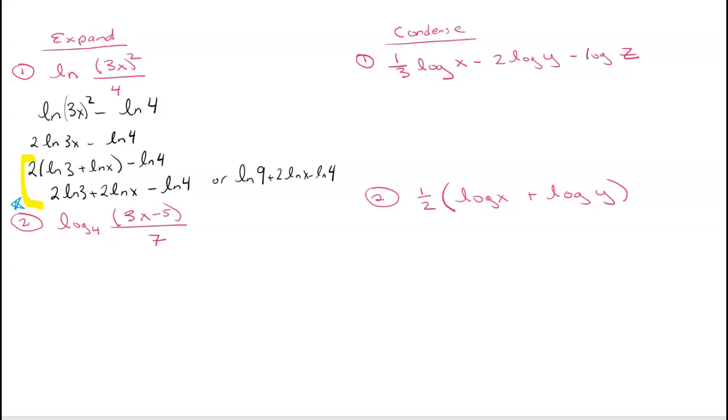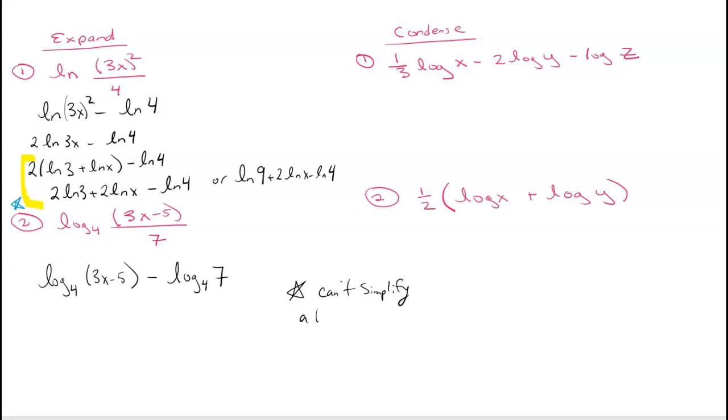All right, so what about number 2? Why did I star it? It looks a little different than everything else. Remember at the beginning of the video, I kept saying the word monomial. Notice this is not a monomial, it's a binomial. So you probably looked at this and thought, all right, I know for sure I can separate the fractions. And it looks like I should be able to separate the 3 and the x since they're being multiplied, but here's the kicker. There's a minus 5 attached to it. So there's no way I can take away the 3 and the x and separate those without doing something to that 5.